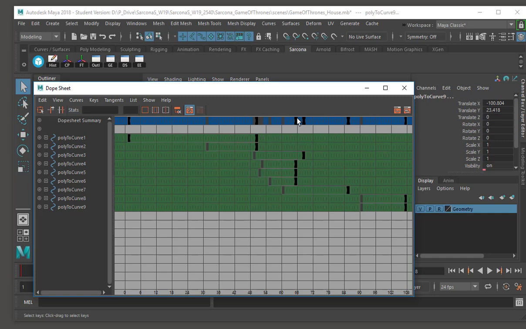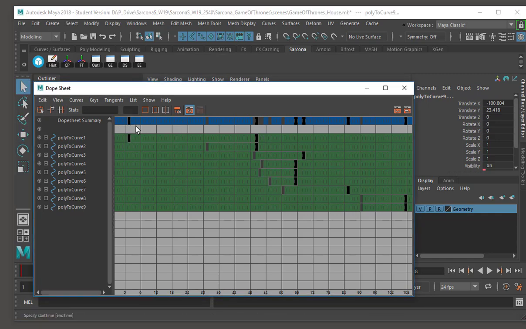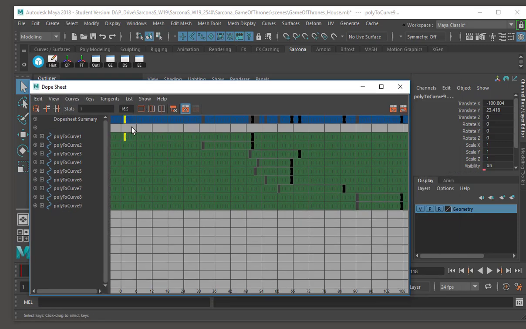up there. Maya doesn't let you marquee both of those items at the same time. So if I were to drag this, it'll probably do it. Yeah, it did good. If I do this, you'll see how it doesn't select anything. If I marquee the one, make sure I'm in the move tool. Oh, there it goes. It was just delayed. If I do the one, it'll work. Or if I do the bottom one, it'll work, but it won't let me obviously do both of those items. So just be aware of that.